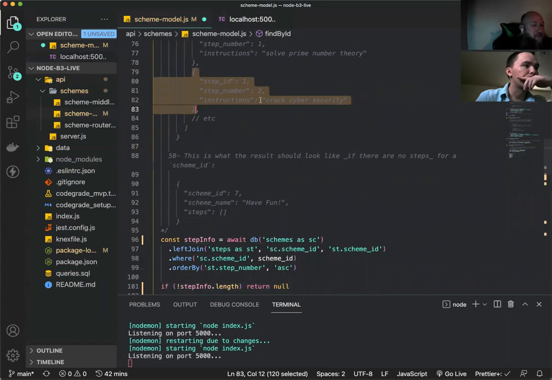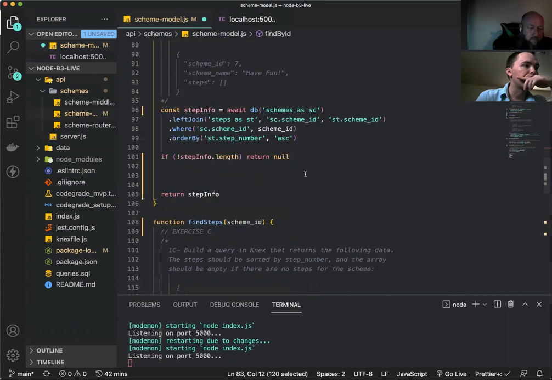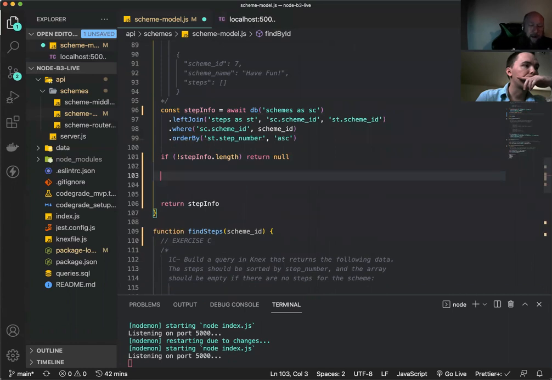This object has three key value pairs: step ID, step number, and instructions. Now, those are available, right? But we want to create our own object with those three. And this is where I think just about everybody had such a hard time, was figuring out how to separate this object or make this object its own.